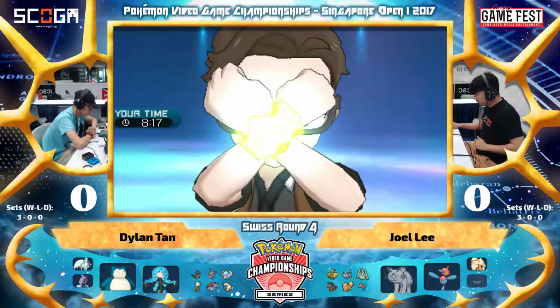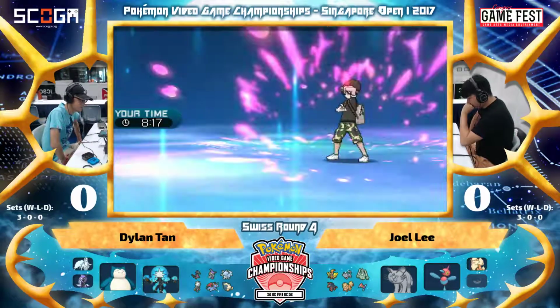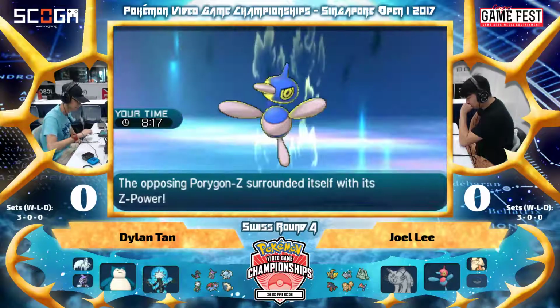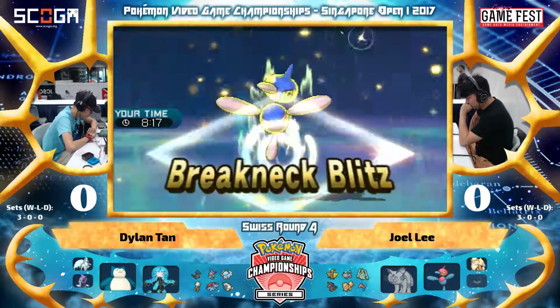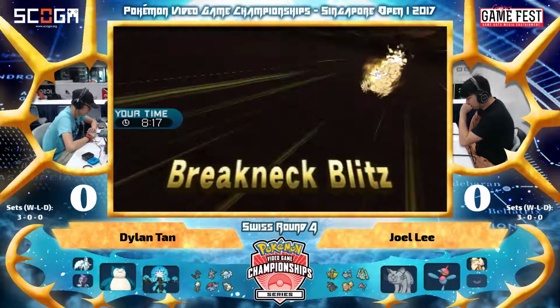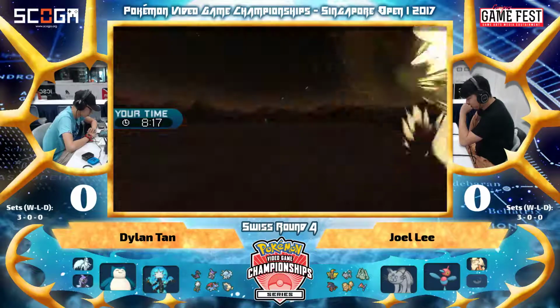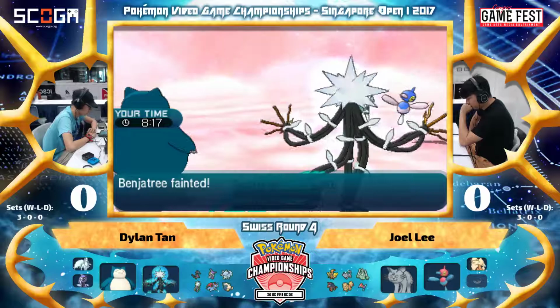I mean, if Joel has been playing the Z-move here coming out for Porygon-Z, it's going to be stat gain or the attack coming out. We're about to find out. Is the stat raised? It's going to be the attack. It's going to be the Breakneck Blitz coming from Porygon-Z. It's going to be a one-hit knockout on either the Xurkitree or the Snorlax, depending on who he decides to pick. The bigger target here will be the Xurkitree, since it has already gotten the Beast Boost. And he does go for it. Yeah, and there goes Xurkitree, not able to use its Beast Boost.